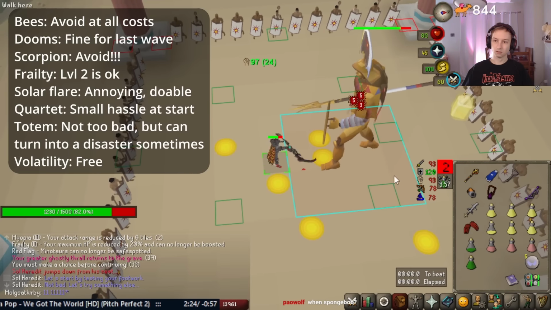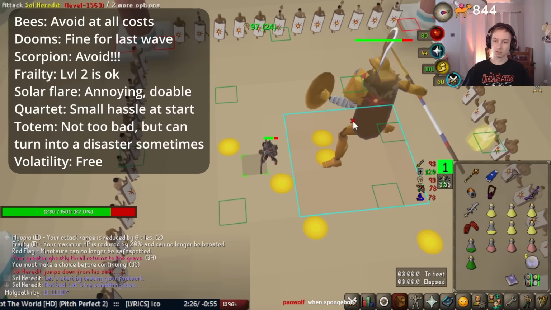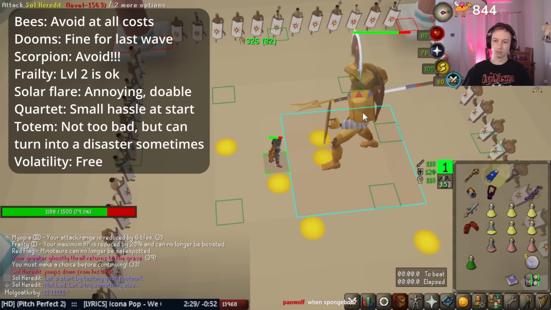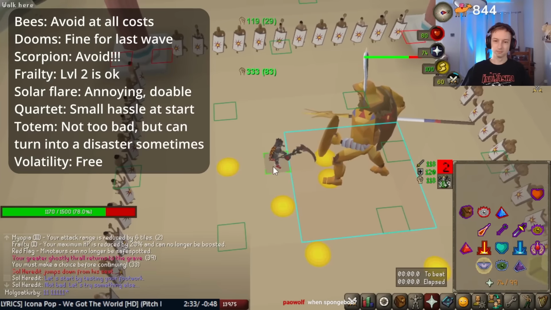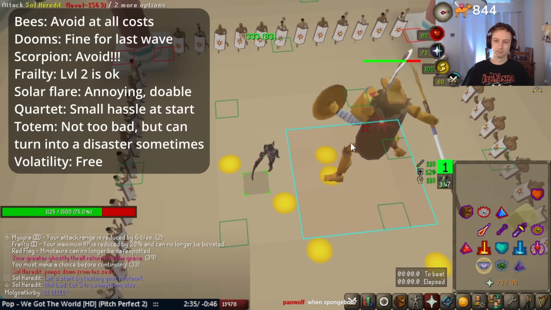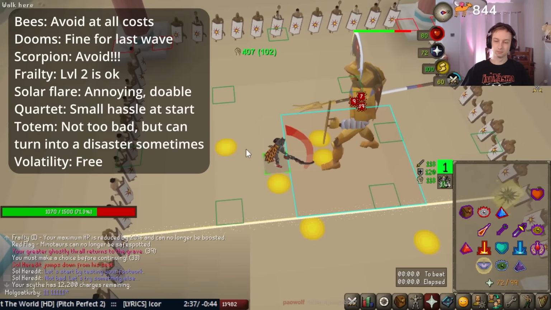Doom, if taking on the last wave, is fine. Unless you have a ton of supplies, you will probably run out of supplies before Doom activates. But if you have a ton of supplies, then avoid it if you can, so you can make more mistakes. Avoid Doom Scorpion. Repositioning a lot will mess you up.